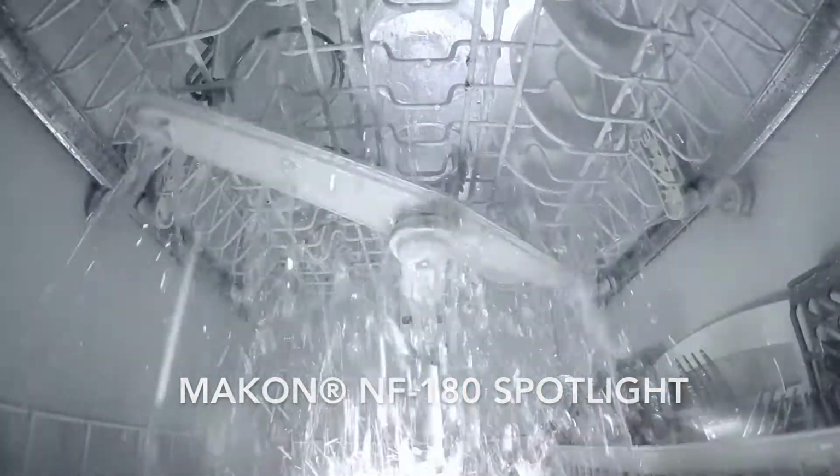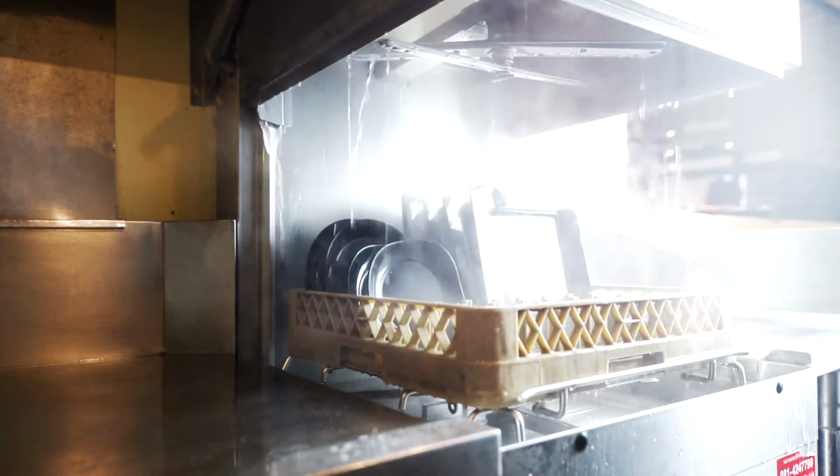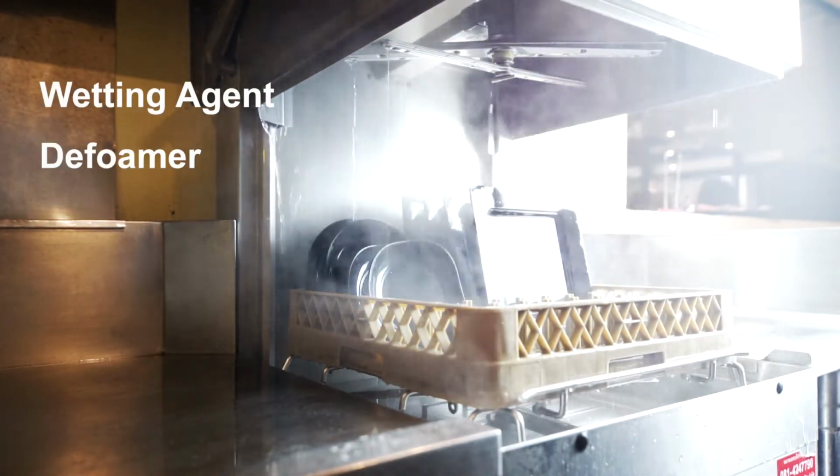Introducing Stepan's MAKON NF-180, a high-performance nonionic surfactant highly suitable for warewash and rinse aid applications, and with additional utility as a wetting agent and defoamer.